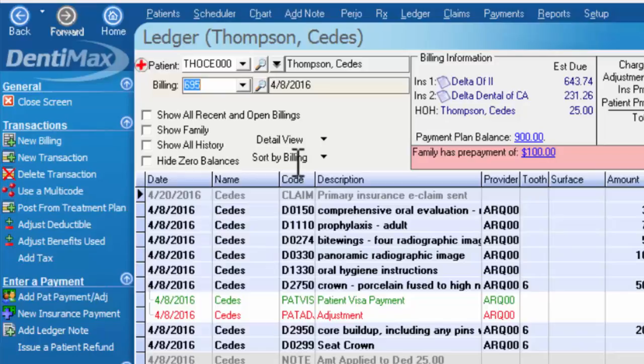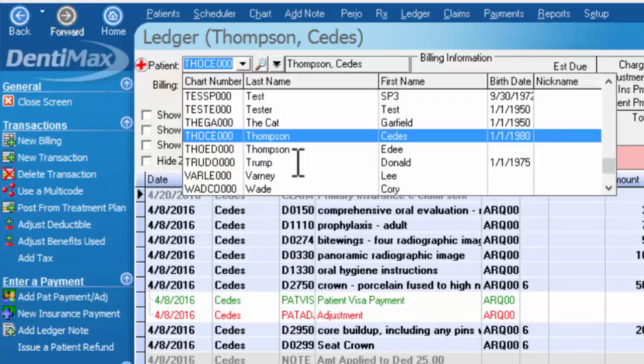If she changes insurance plans, what I want to do is change her insurance information on the patient info screen, and then go back to her ledger and open a new billing. Once I click new billing, it's going to refresh with the new insurance information, and then I'm able to post the new charges to the new billing or the new ledger. Therefore, the computer does remember what the patient had for insurance 6 months ago, a year ago, 5 years ago. You are able to retain that insurance information as you go back through the different billing numbers here.